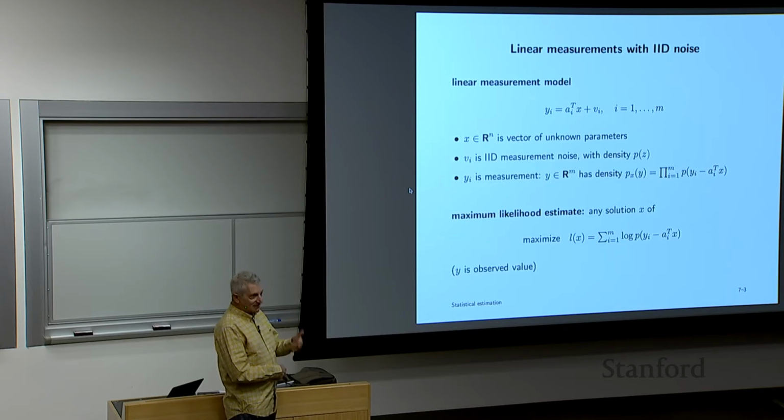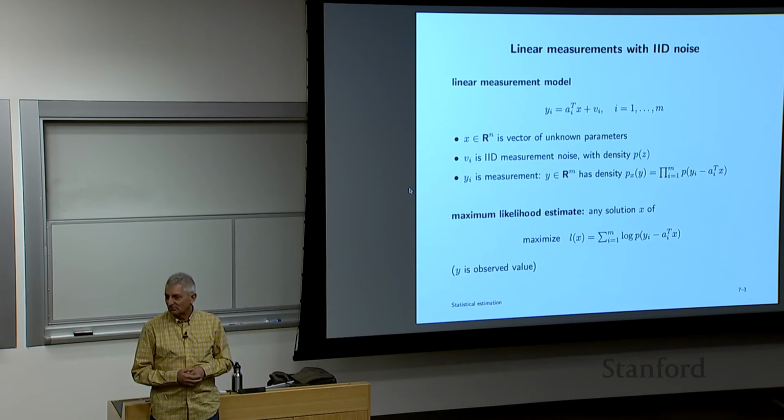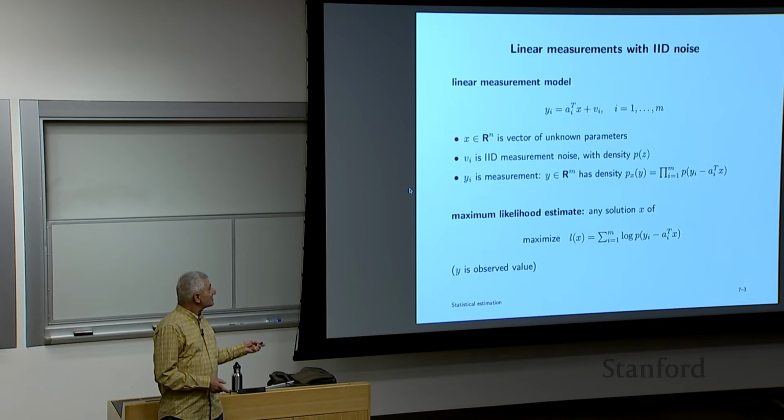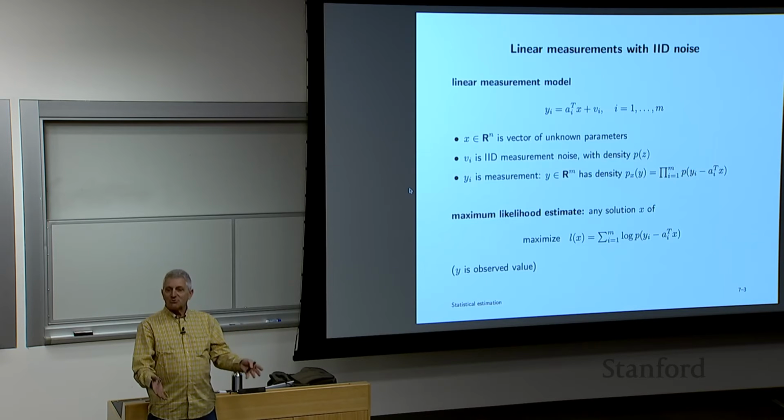But the statistician would describe it this way. They would say that what you observe from your sensor suite actually comes from a distribution, and the distribution is parametrized by this x. Everybody got that? They're saying the same thing, but this is the language a statistician would use. Your problem is really to estimate which distribution generated the 27 measurements you actually got.